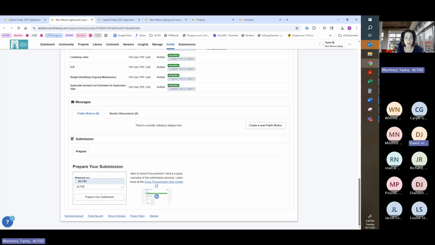So these are going to be the similar steps. The only difference in all of the applications is that new construction and renovations code compliance new addition require one other document, those schematics. Otherwise, everything is the same. You have to download and complete your question set. If you're applying for 5 different senior centers, then you have to complete that question set 5 different times. If you're going to have your ICIP and it's in general, you can just copy, rename it to Senior Center 2, and so forth.